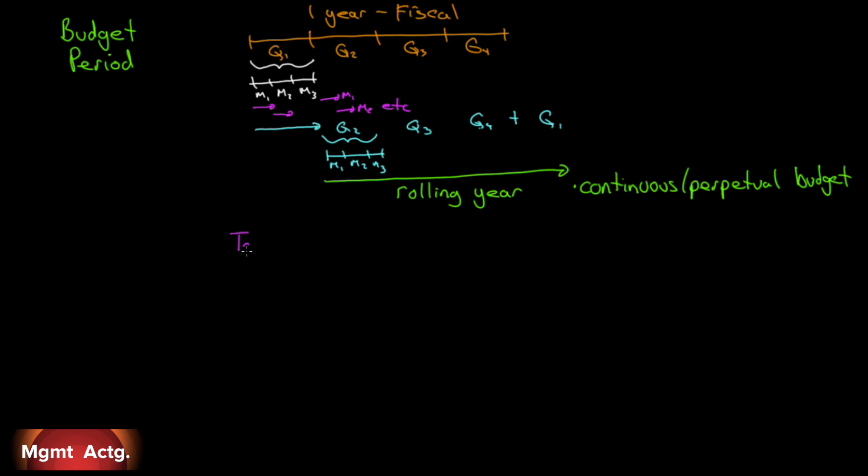Let's look at an organizational chart. We'll put top management up here. We'll just do three layers of management. Middle management will follow, and then we'll follow that up with a supervisory level. Now budgeting can be done two ways. It can be done from the top level of management downwards. That's referred to as top-down budgeting.